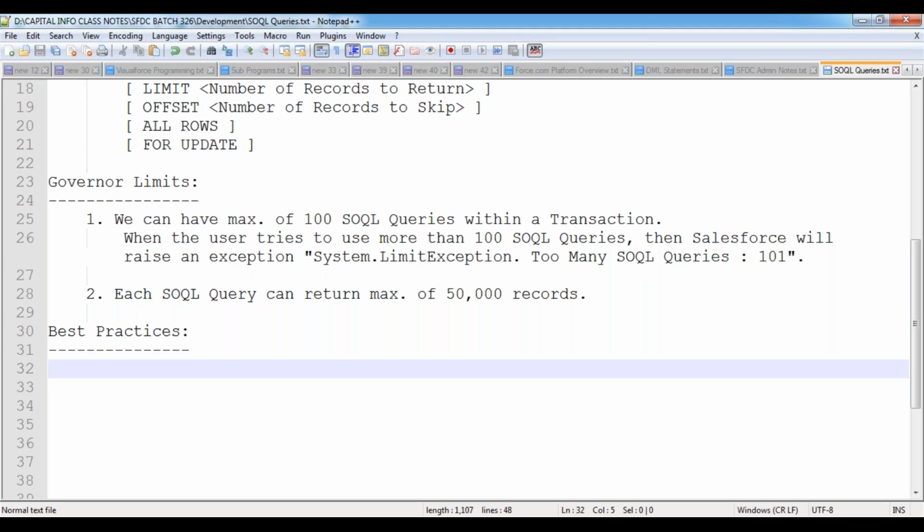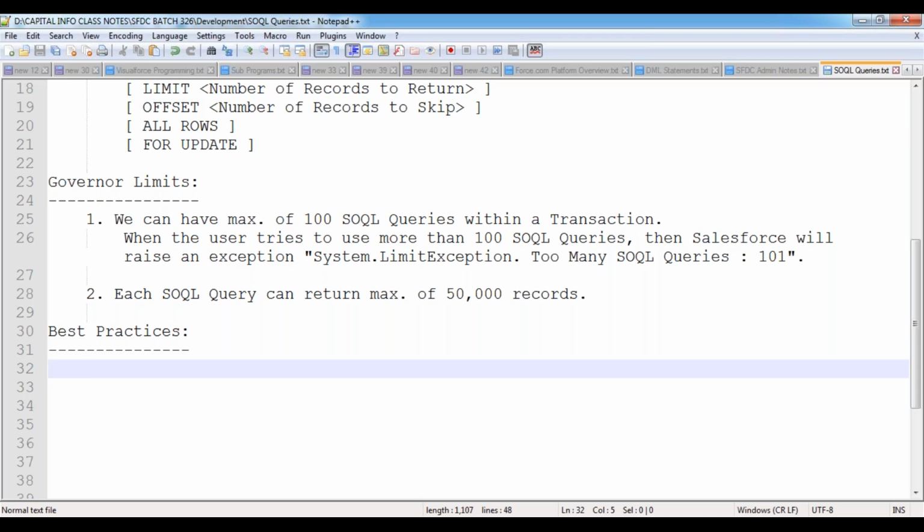So whenever we are writing SOQL queries, don't write any SOQL queries within the for loop. As a best practice, always avoid the usage of SOQL queries within the for loop. Why? Because in my local system it may work fine, since in my local organization I have very few records. So if the for loop repeats for 70 times, 80 times, 100 times, it will work.